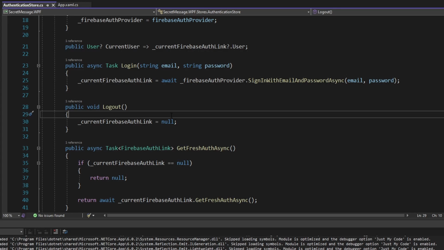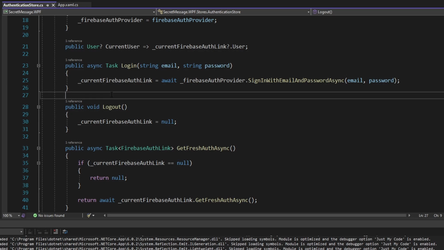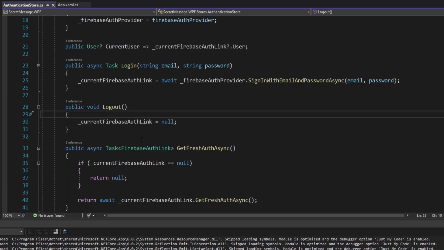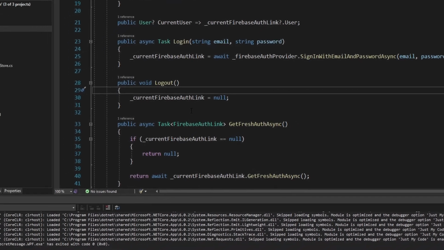A straightforward approach is just writing it out to a file. It would probably make sense to encrypt the authentication state before we persist it, but we're not going to tackle that here. Instead, we're just going to write it out to a file as regular JSON. But we're not going to create the file ourselves. Instead, we're going to leverage the built-in WPF settings files.